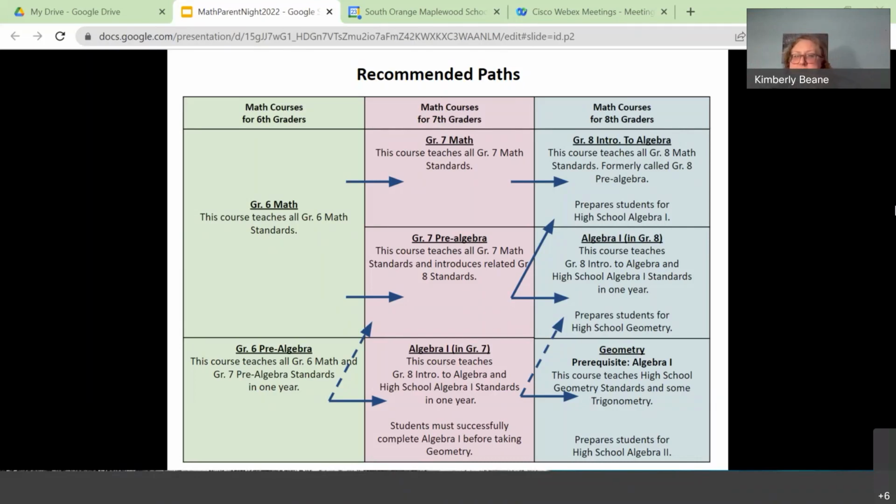Are a student's grades in the prior year a good indicator for their potential? If the student is already in middle school, yes, it's a very good predictor. Elementary grades are not always a great predictor, because middle school is a totally different environment than elementary school. But how a student does in math in 6th grade is a pretty good predictor of how they're going to do in math in 7th grade.